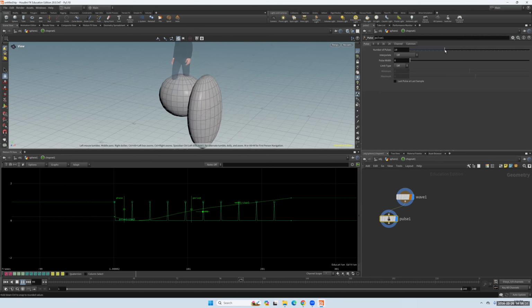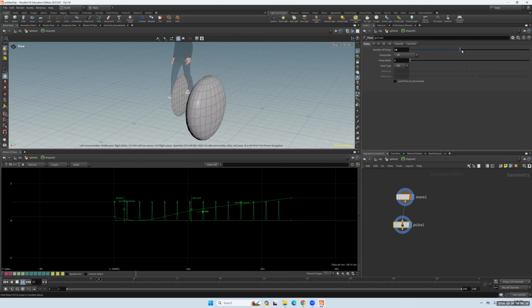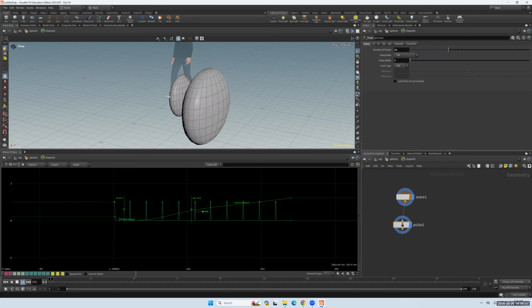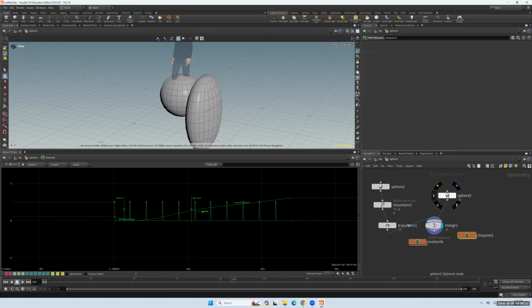And they're not going to do anything unless I, which are they? They're those. There it is, pulse, right? So if I pause this, go back to my sphere.